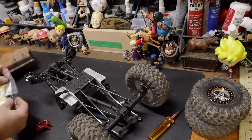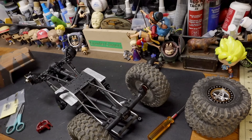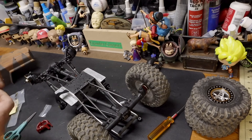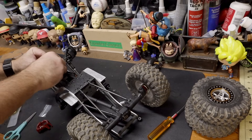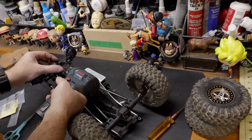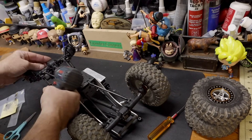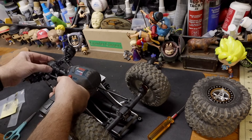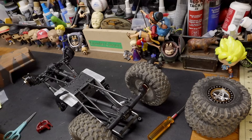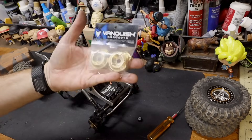Further and beyond that, it's $21 for the pair of these. The covers here are $24 for the pair. As I said or at least alluded to, our options for weight when it comes to F10 axles are few and far between. There's the name I'm probably butchering — FEIF or FIEF from Spain — they make a knuckle weight, and then of course Vanquish makes a knuckle weight.